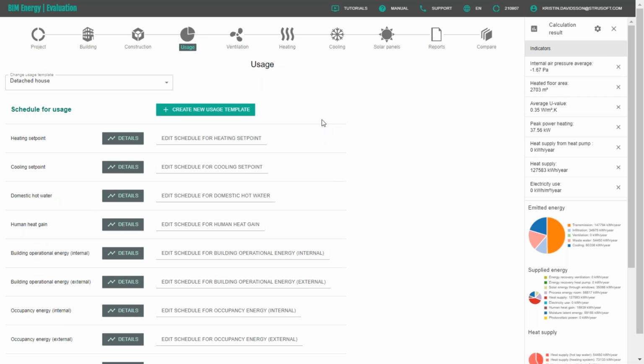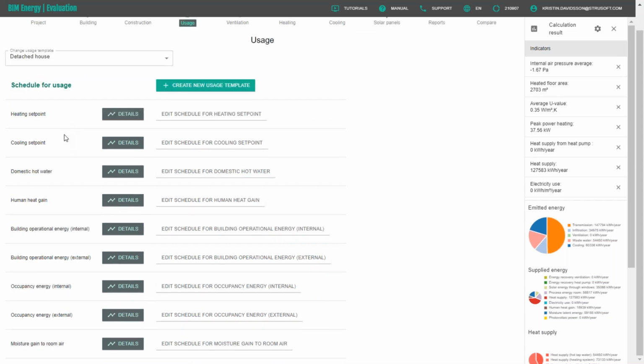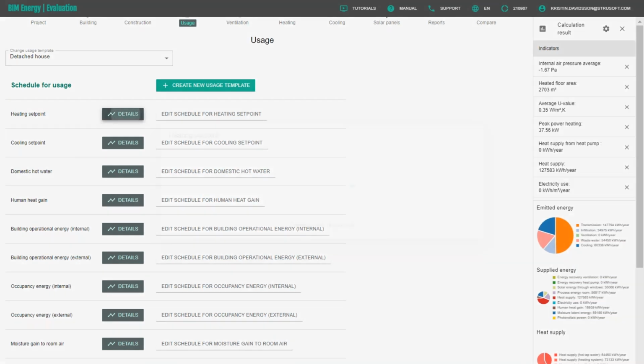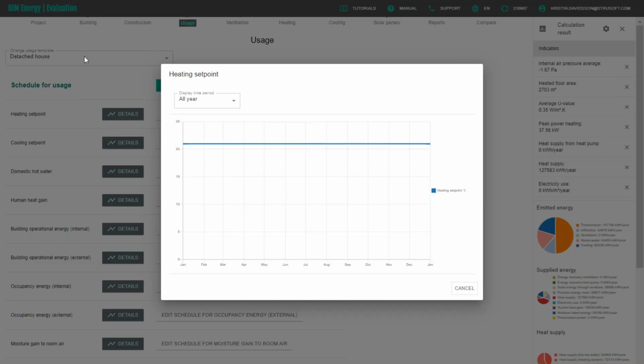Okay, so the next step is the usage, and here we need to give information about what activity we have in this building. And here we give in data about the heating and cooling set points. For example, we can look at the heating set point that's set for this activity template detached house.